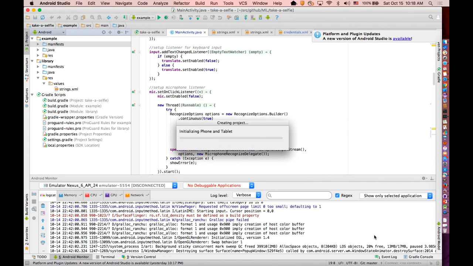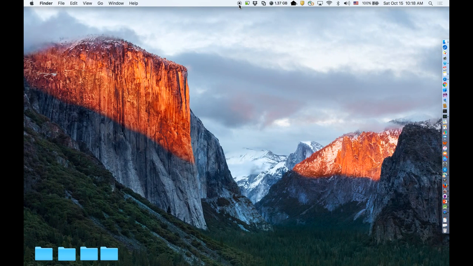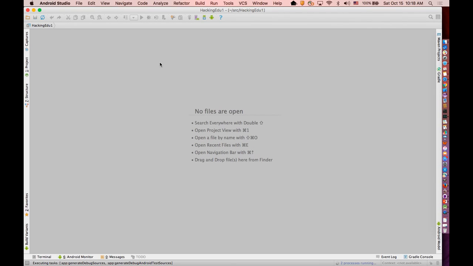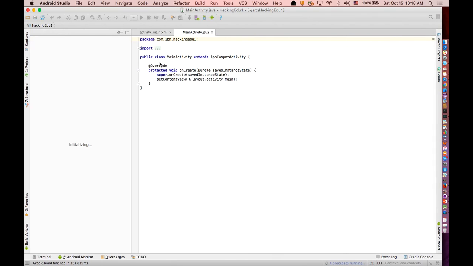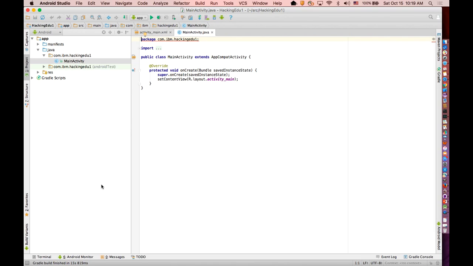So now what's going to happen, Android Studio is going to bring up the environment. It takes some time, so we have to stay put and see how it builds up. I'm just checking if it is working over here. Okay, so this is the environment, and it loads. You can see on the bottom that the tasks are being executed, and there are still two processes running. And the Gradle build finished in 15 seconds. So it wasn't too hard.